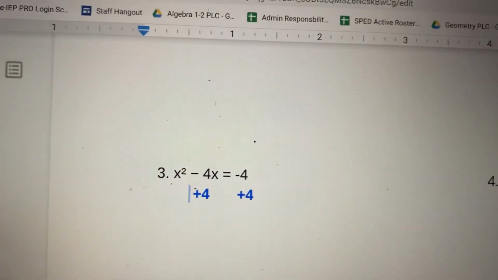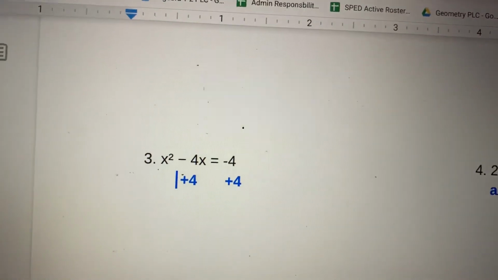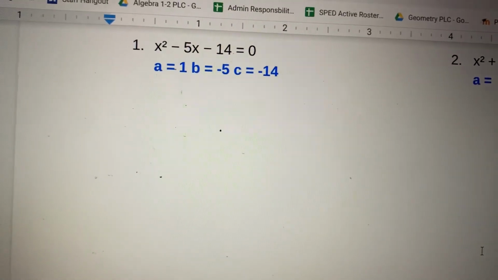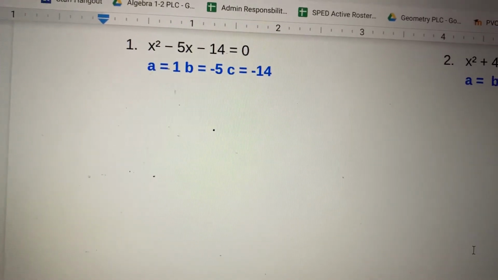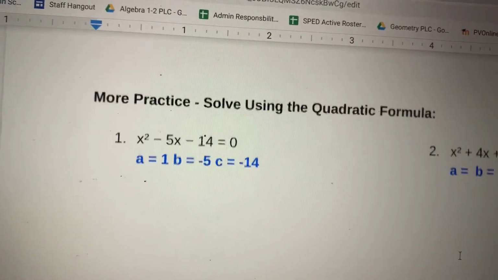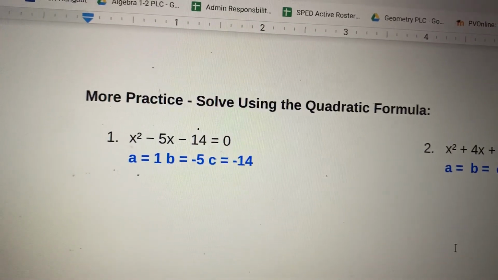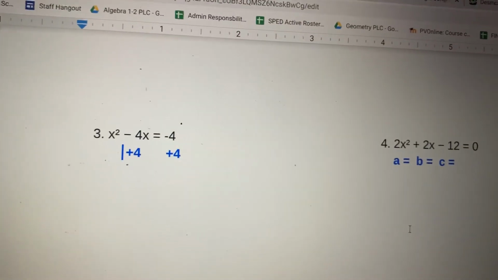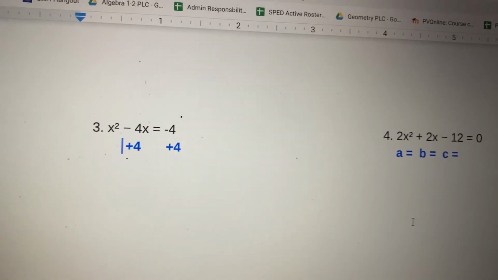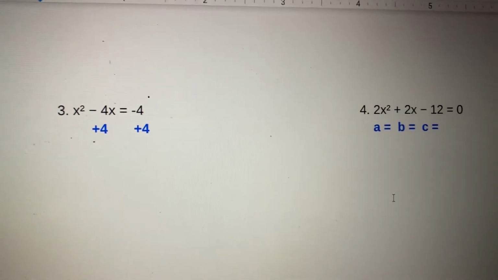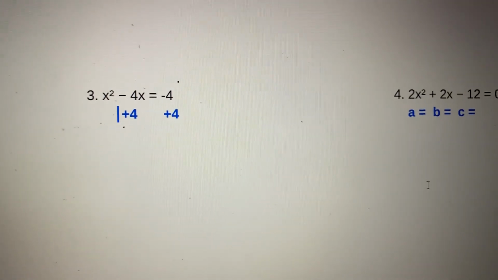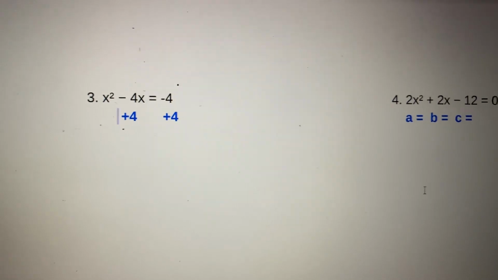Okay, definitely do your best with this. You're welcome to email me throughout the week if you have questions. You can always send me the work that you have and I can try to lead you in the right direction. If you finish this early before Thursday, I can give you a little more practice work. Otherwise, I ask that these 4 are due by Thursday, and I'll enter them in. Each week you will get points in the gradebook on Infinite Campus. I just have 1 assignment per week that goes in there. Okay, so for this week, it's just these 4.